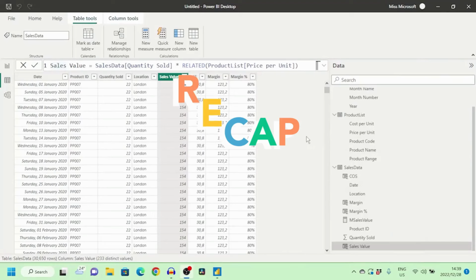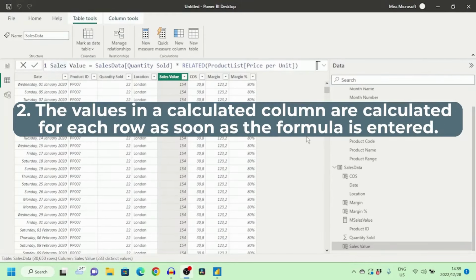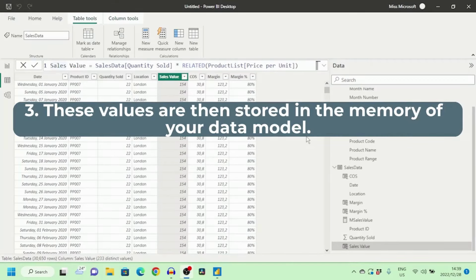So just to recap, a calculated column is a column that you add to an existing table and then create a DAX formula that calculates the column's values. The values in a calculated column are calculated for each row as soon as the formula is entered. These values are then stored in the memory of your data model.